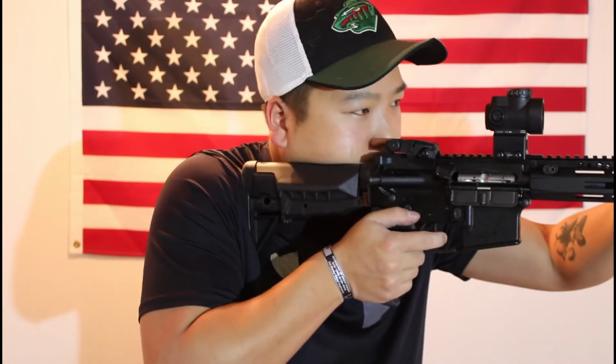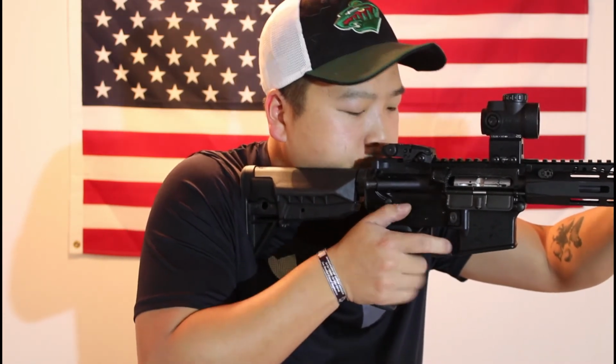So if I'm doing rapid follow-up shots, I don't care so much about the accuracy at that point. I'm just focusing on this trigger finger. If I'm doing marksmanship, it's going to be slow, steady, even trigger press and all that. I'm not trying to shoot dime-sized groups at 50 yards with 0.15 split times or something like that.